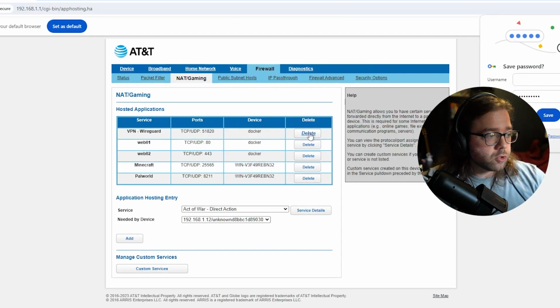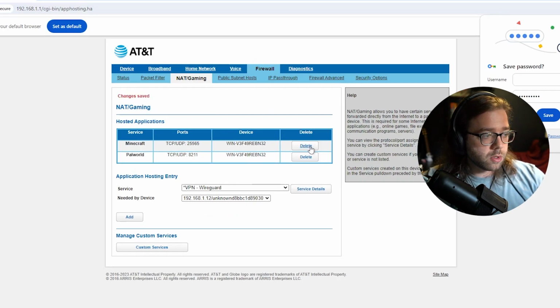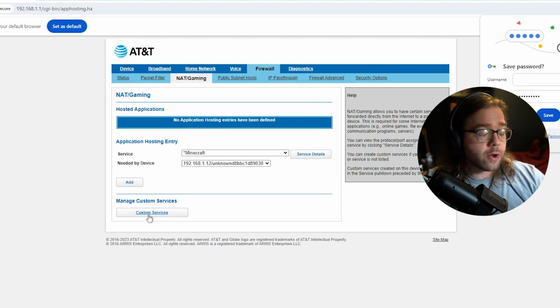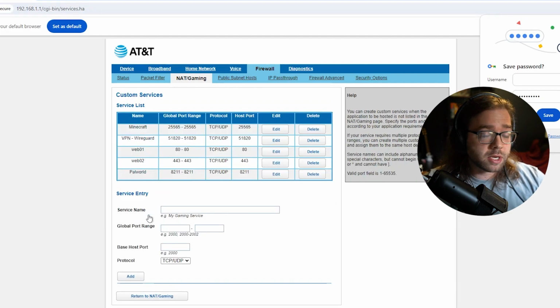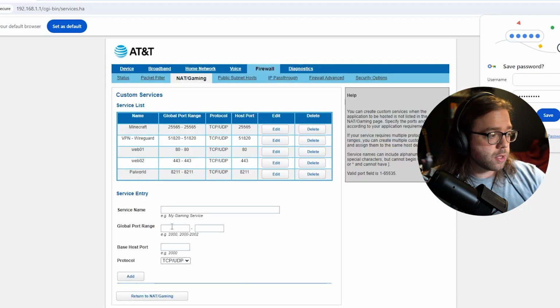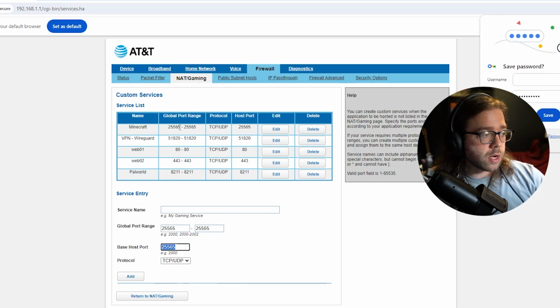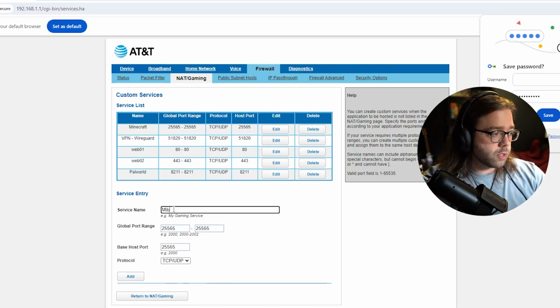Now to clear up any confusion, I'm just going to delete all of these out so we get a clear picture of what we're doing here. The very first thing, and again, yours may look different, but it's going to follow the same rules. On my router, I have to fill out the service name, and for everybody, we need the port range. The port range is what I showed before in the properties, which is here. Make sure you copy this and enter it into your port range, because this is what we're going to be utilizing for the firewall.